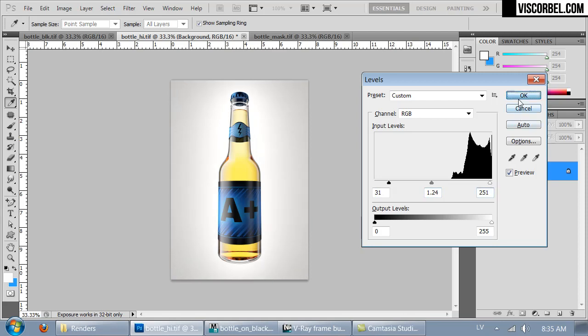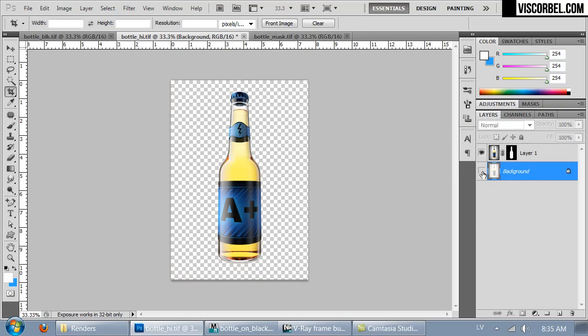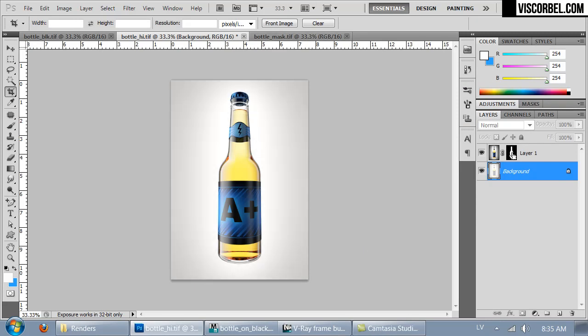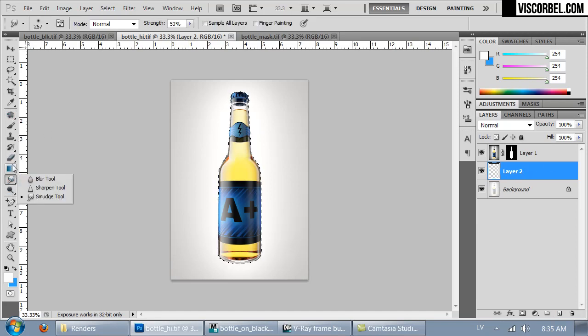Man, that's nice, I think. Now I'm gonna select the mask, create a new layer between these two, and let's fill it with basic white.